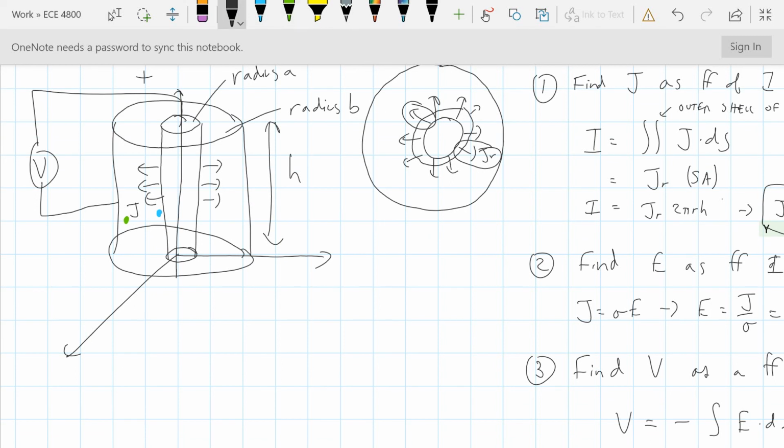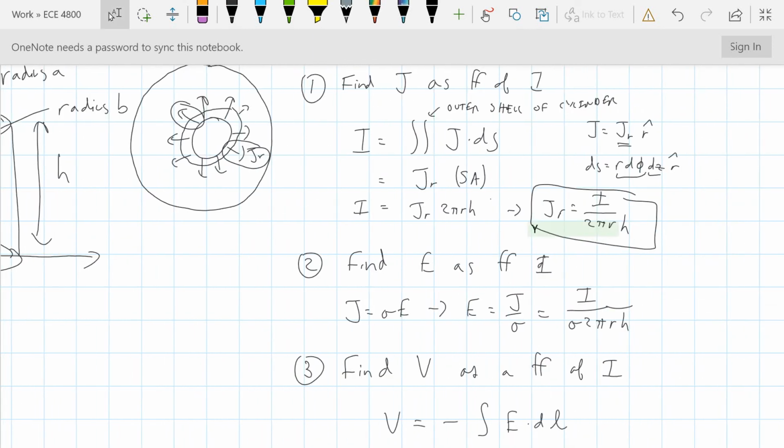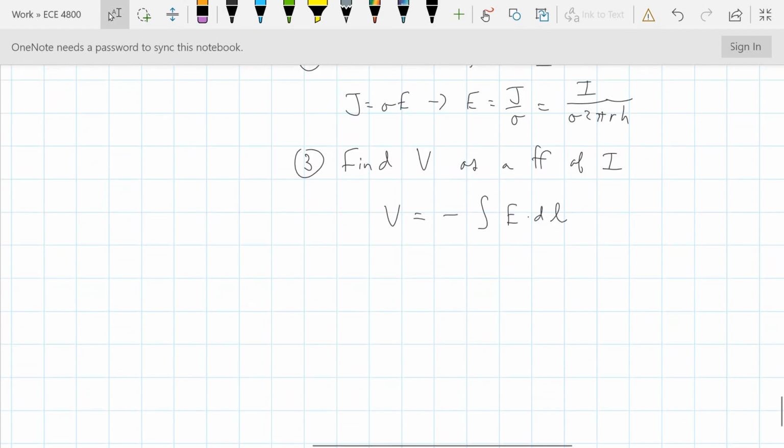So what do you do if you're on a test? What if you don't know if there's symmetry or not? If you're in doubt, then just do the integral. If you are certain that there's symmetry, then you can use the shortcuts that I showed you, just multiplying by the surface area. But you cannot use the shortcut in this case because the electric fields are not the same everywhere.